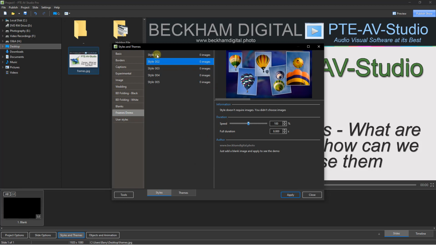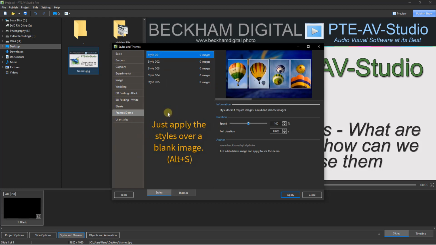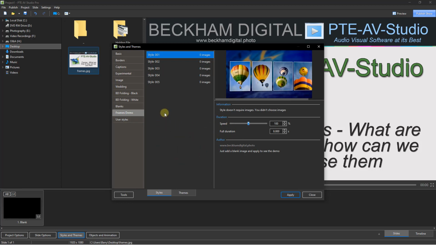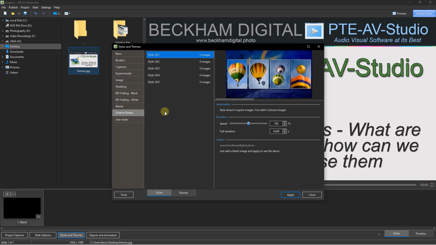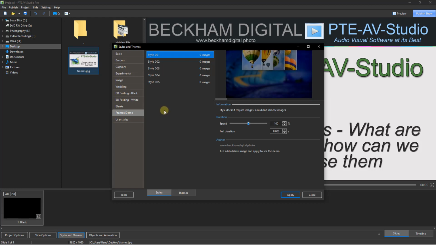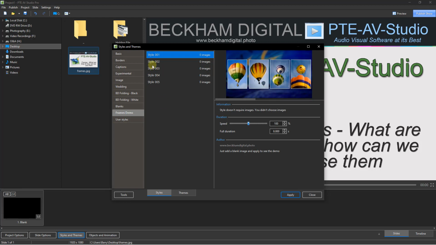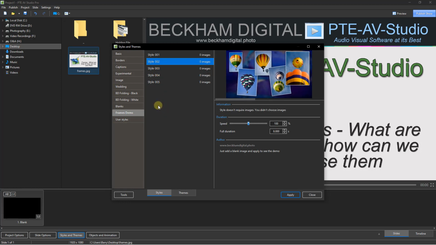So just by selecting a style here, you can see exactly what's going to happen, but you can open this up into the Objects and Animations screen, and you can take a look at where the frame fits into the visuals that you're seeing, and you can play around with that frame to see what effects you can create. As you can see, I've got 5 different ones here, but they're all based on more or less the same principle.